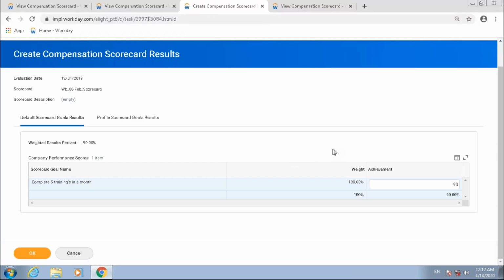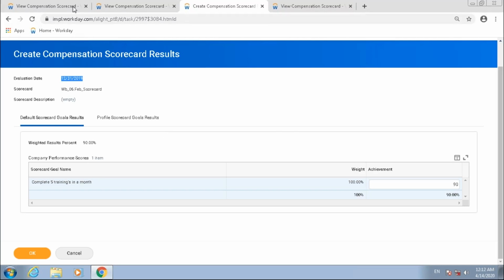So maybe last year I achieved 200% of my target, but that would not be considered when I give my bonus for this year, right? For this year, the system would consider the evaluation date and see which evaluation date falls in the period for which I'm giving my merit increase or bonus increase.